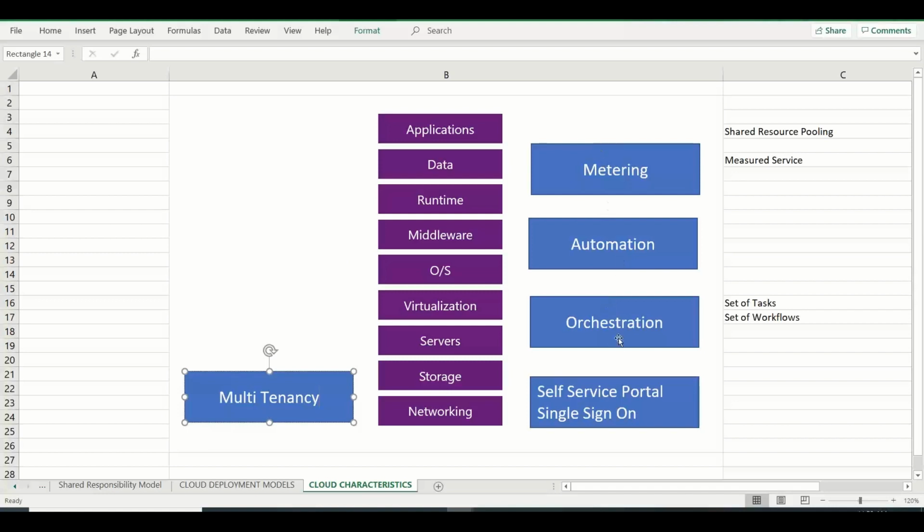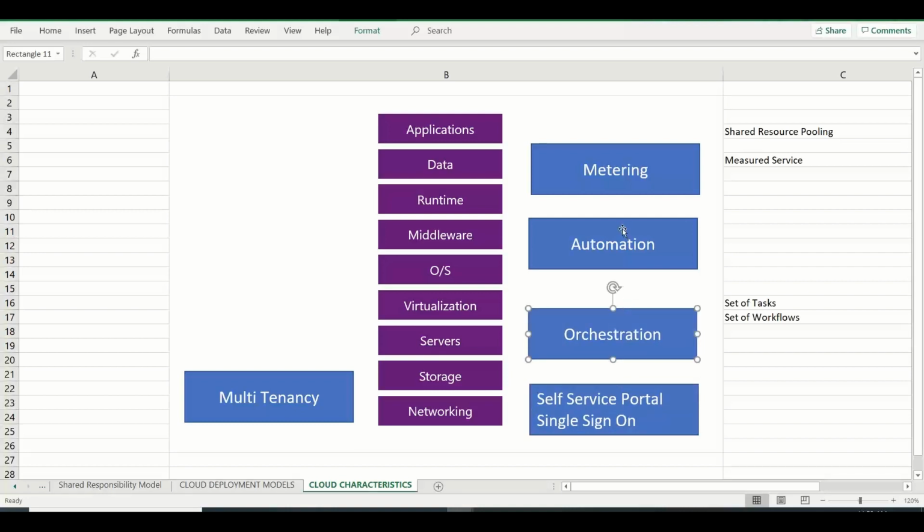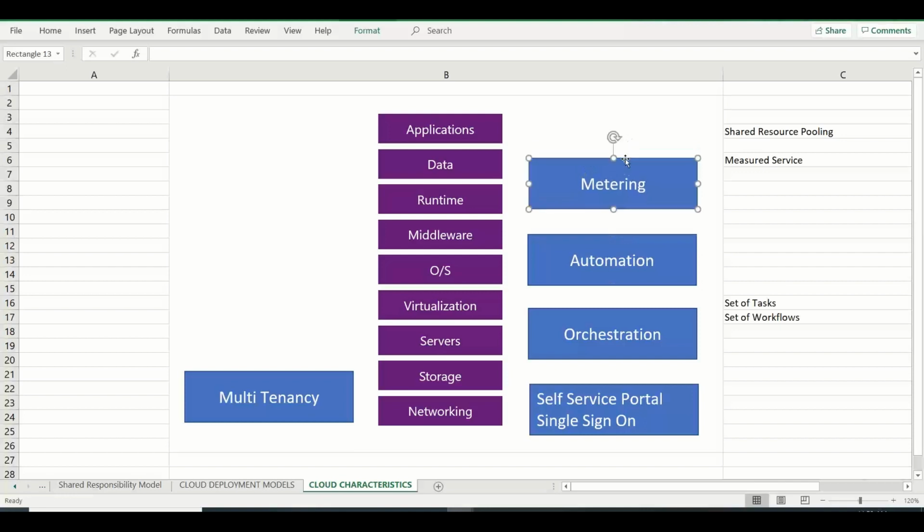Since there are multiple different consumers or multiple different parties, either within your organization or between companies, you are using it as a shared responsibility. Let's assume you have a company with multiple business units or departments, and you go and say to the HR department or finance department, you guys have to pay $100 each or $1,000 each for the cloud consumption.